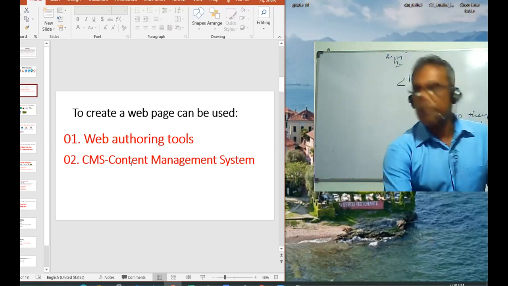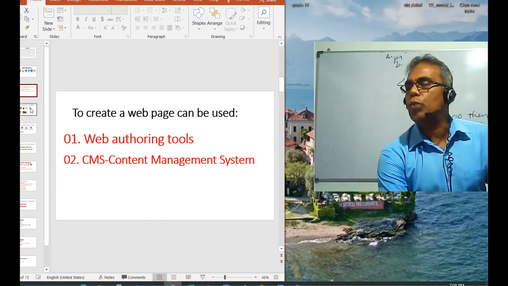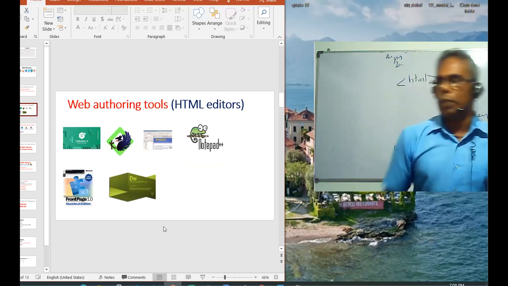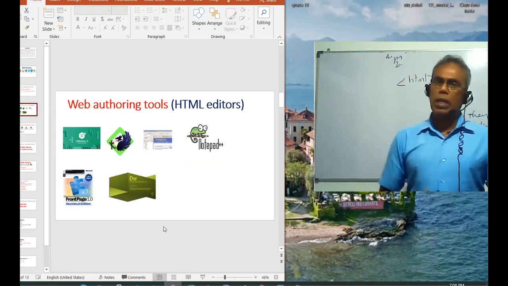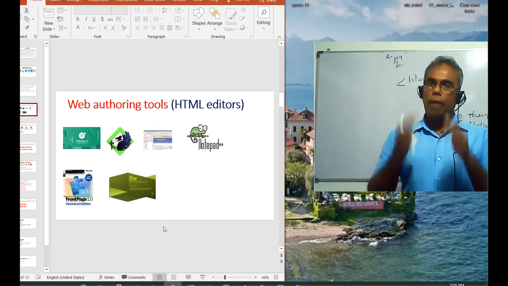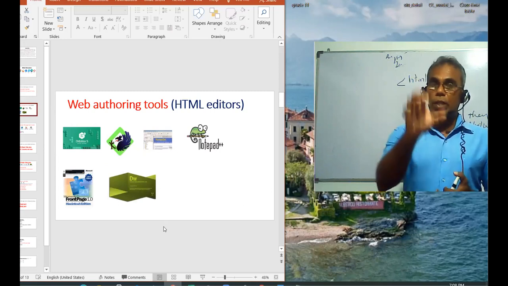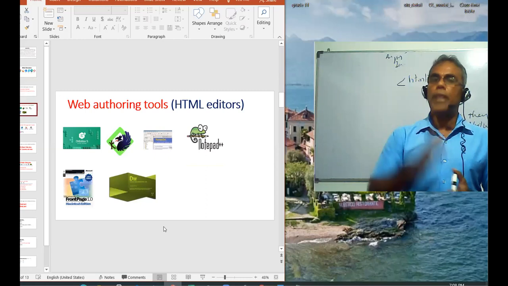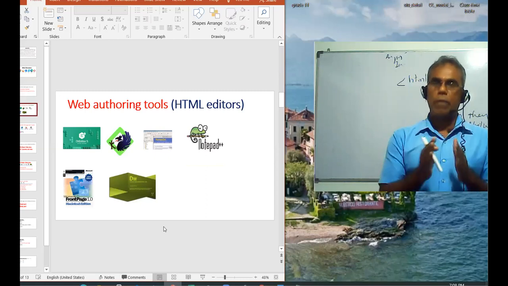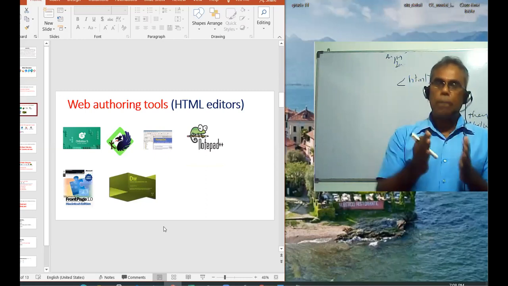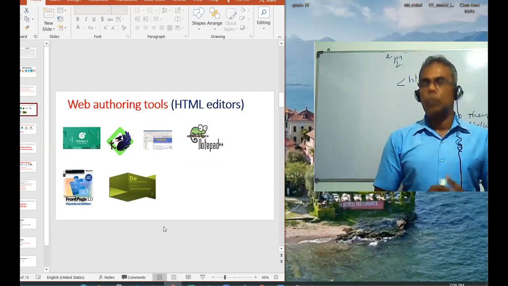So what are web authoring tools? To develop web pages, there is special web software for that purpose. Those we call web authoring tools.